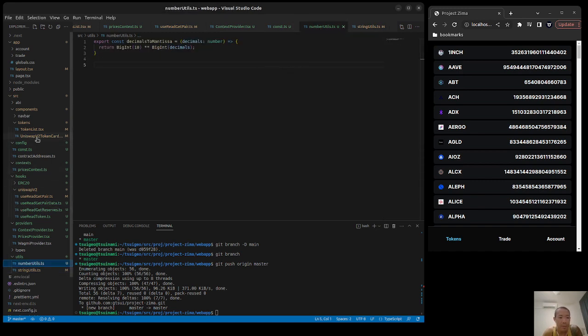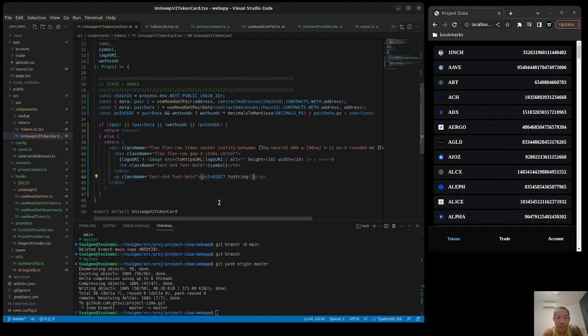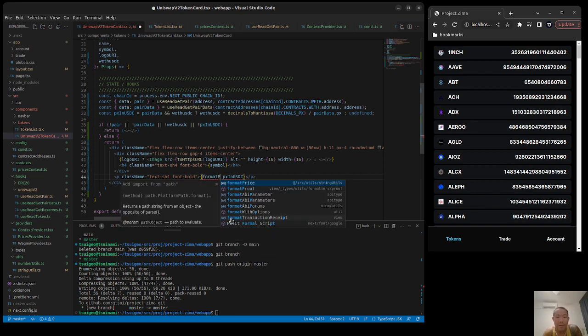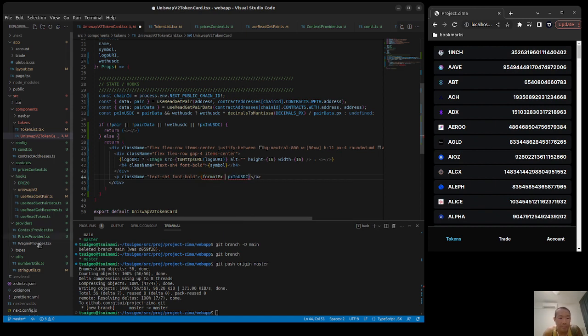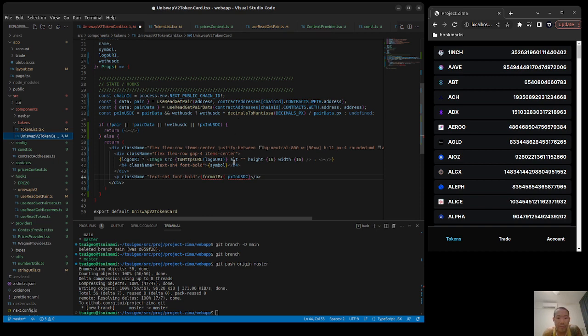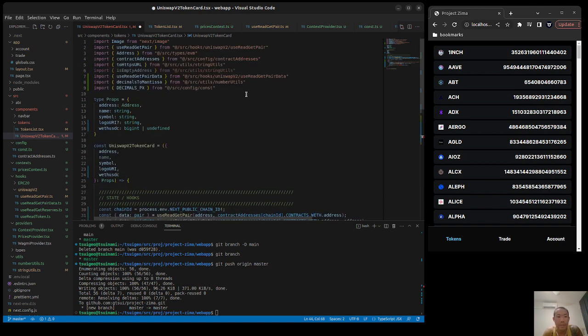Back to our card here. Now we don't need this anymore. Why did I have this? Oh, I think that was before. Okay, anyway. Format. I'll call it this instead, just for consistency. Price. And we gotta give it a sensitivity here now, which is, let's try 0.5%. See how that looks. Import.